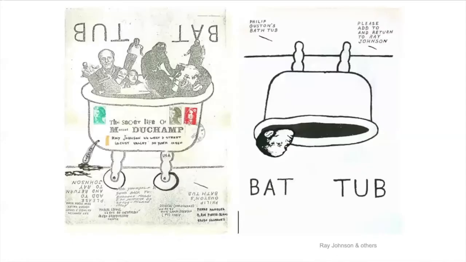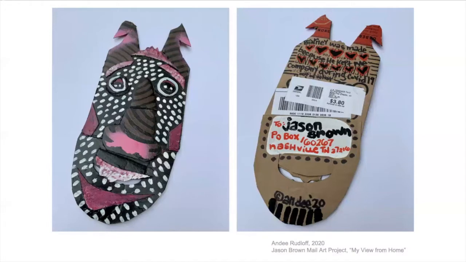So sometimes he would make a picture, like the bathtub on the right, and then send it to someone else and ask them to add things to it. And you can see on the left, several people have added different things to his picture, and then they sent it to someone else, and it kept going around. How much fun would that be? He had a whole collection of artists and friends that he did this with, and his letters went all over the place.